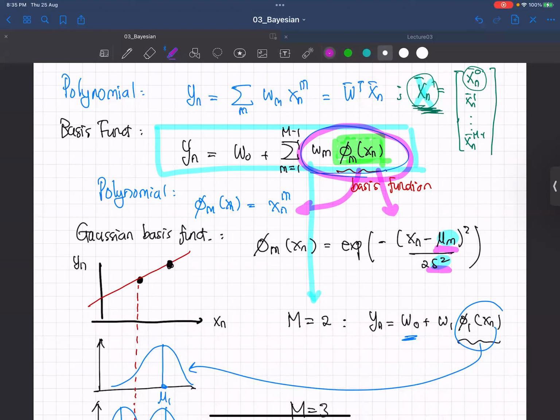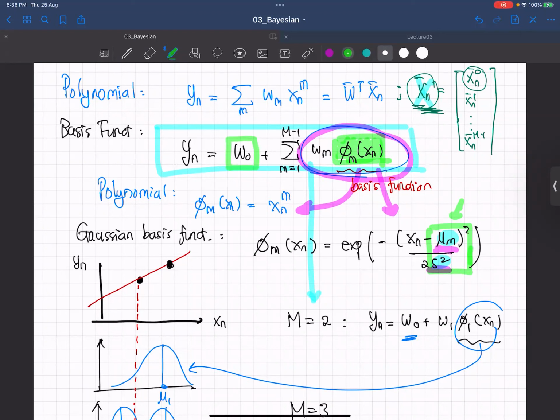Actually, that's my question. The mu inside the basis function, right? There's mu and s, yes. Will the mu and s themselves change the value? No, we don't treat them as random variables. What we treat as a random variable is still w. These are called hyperparameters. Hyperparameters means like m. You have to set it before running the code. So you assume that mu and s are already given to you. If it's given to you, it doesn't really matter. It's the same as the basis function now.